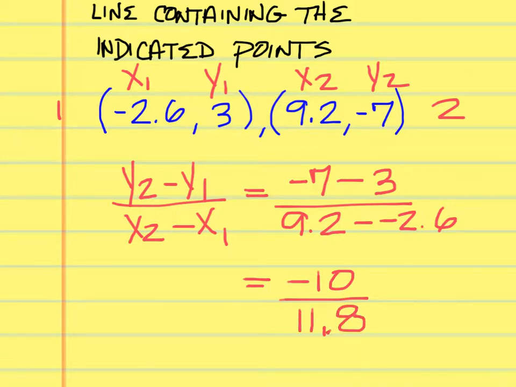You cannot leave a decimal in a fraction. So never do that. If you have a decimal in a fraction, there are a couple of ways you can fix that, but the easiest way is what we will use, and that is by merely typing in negative 10 divided by 11.8 and rounding to the hundredths place, which would be negative 0.85.